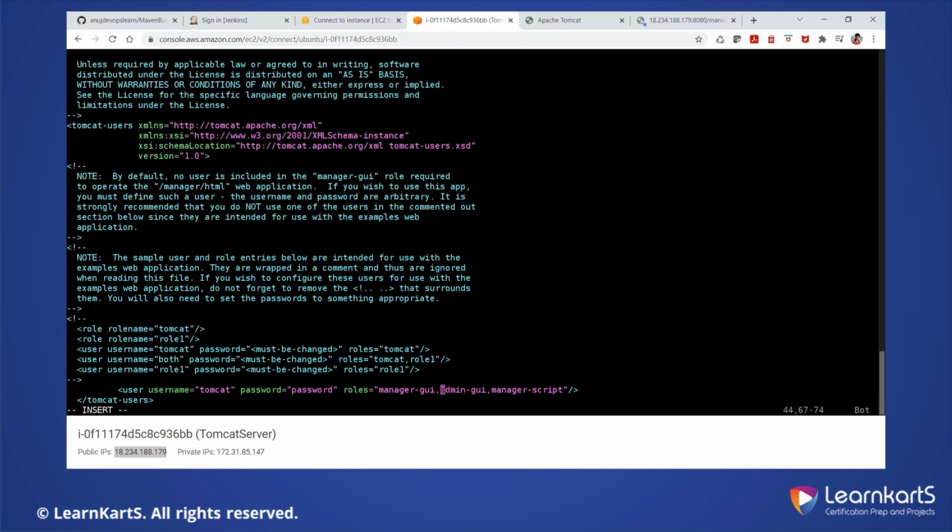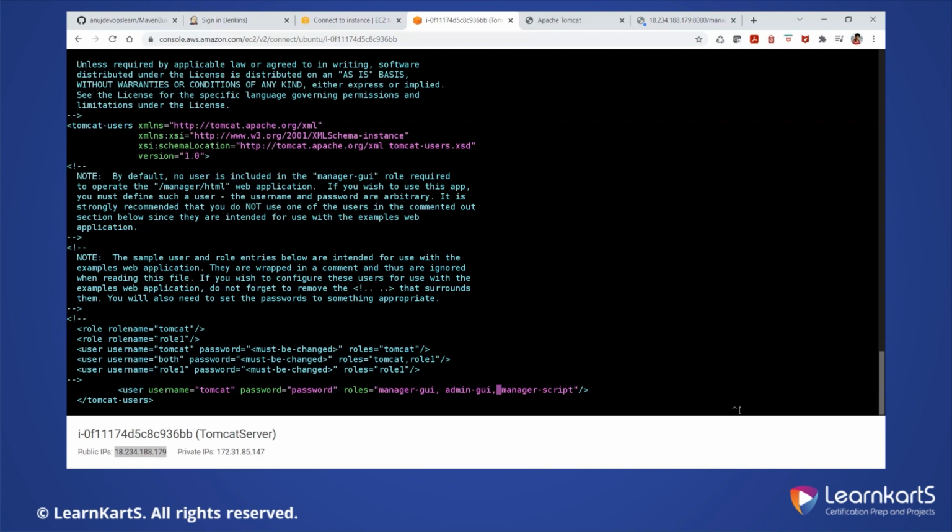The purpose of these roles is so that we can have all these kinds of permissions under these roles. These are the only roles required, because using this username and password, we will be able to connect to Tomcat Apache, and at the same time we will be using the same username and password within Jenkins to get it deployed. So in both cases, it's going to perform the same.